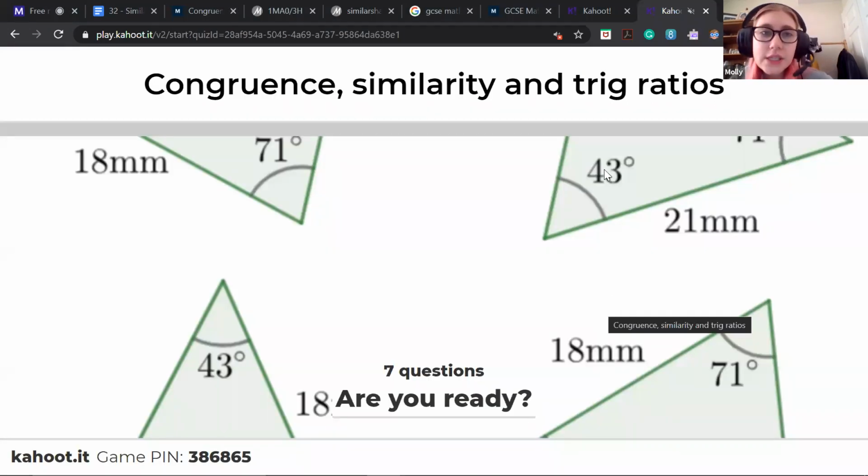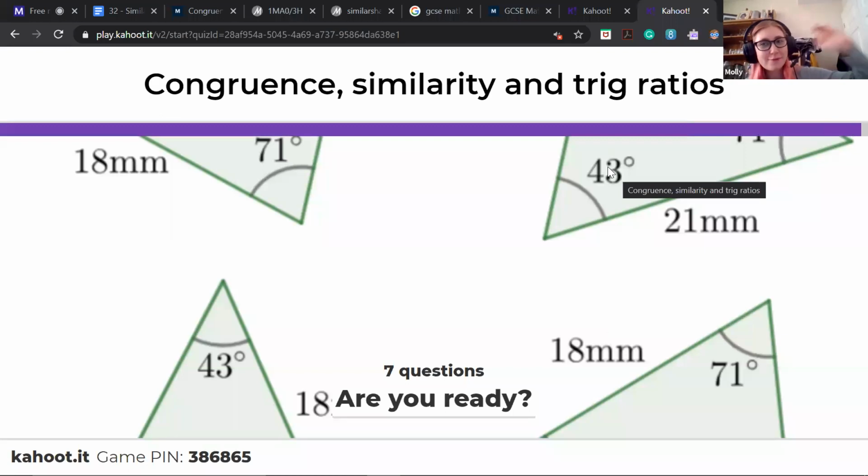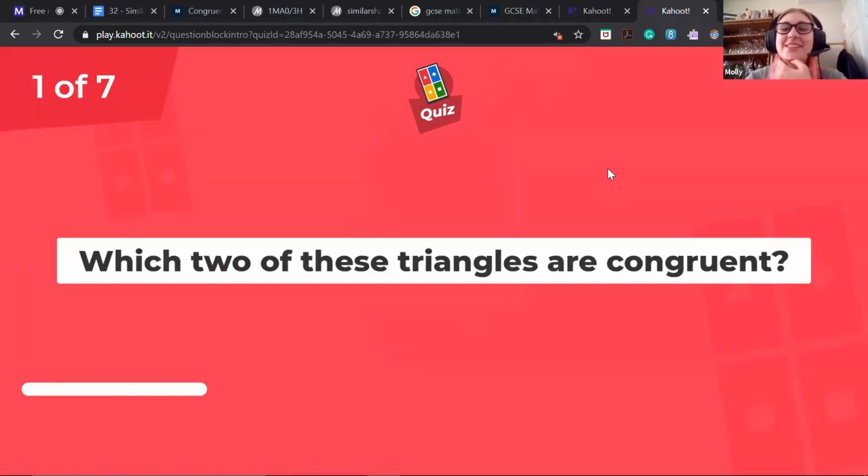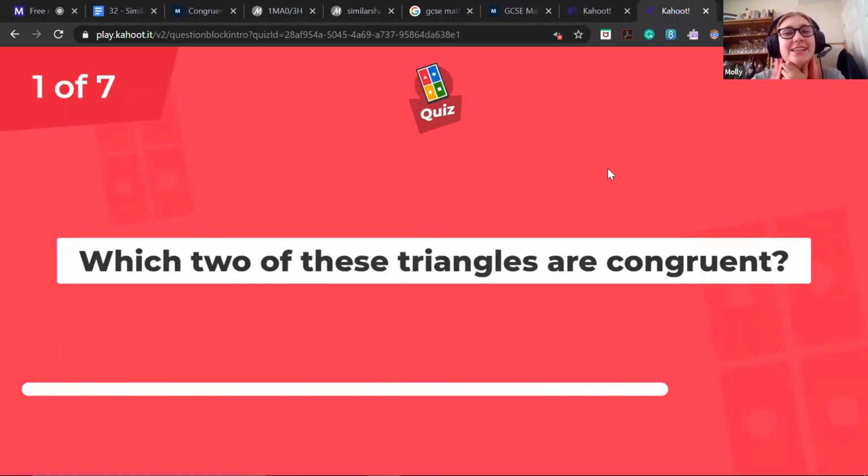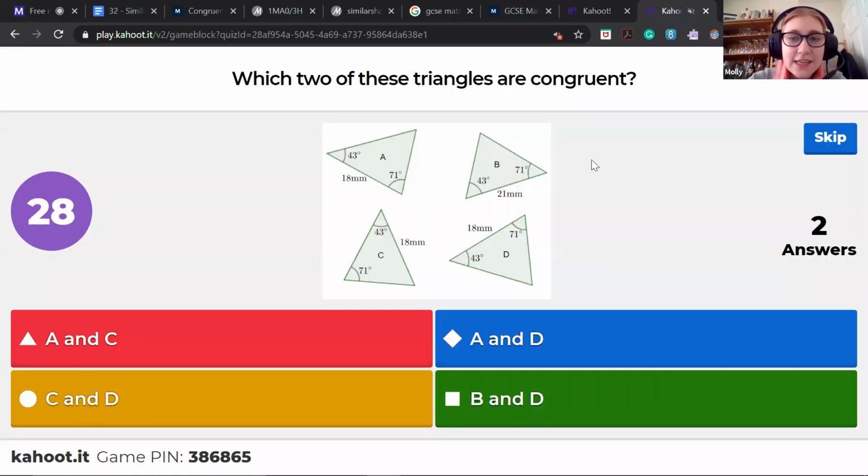Okay, so same questions as earlier. Hopefully we get more than 40%. So start off with congruency, which were the lowest answered ones before. So which two of these triangles are congruent? Maybe you remember the answers from before, but remember to think about it. We either want SAS, so side angle side, ASA, so that's two angles and the side in between them, or SSS, so all three sides, or RHS, for right angle triangles. See as well, if you've already done it, pop in the chat which rule it was.